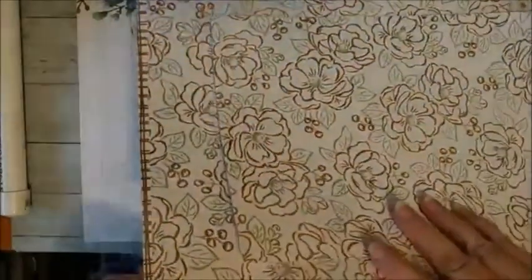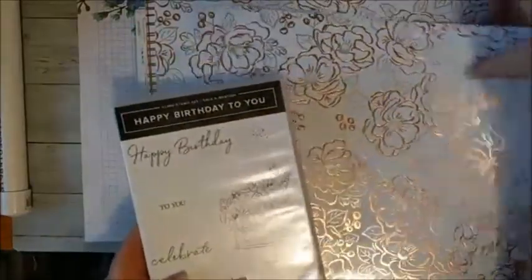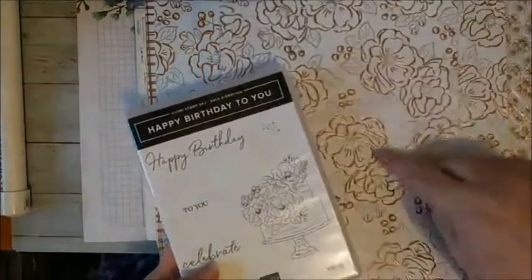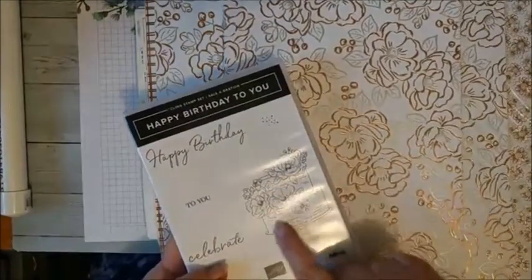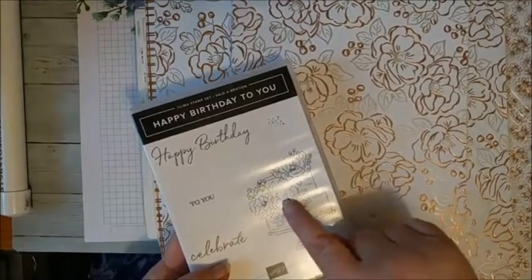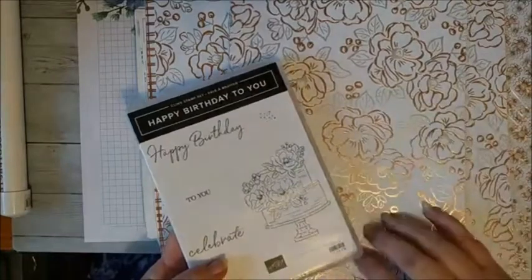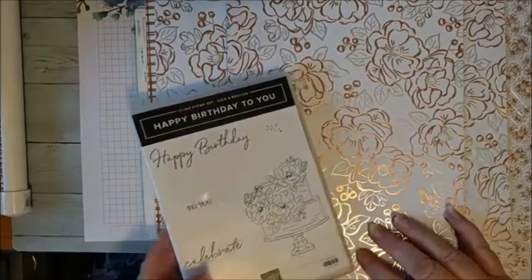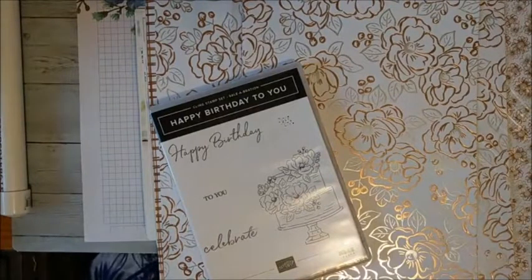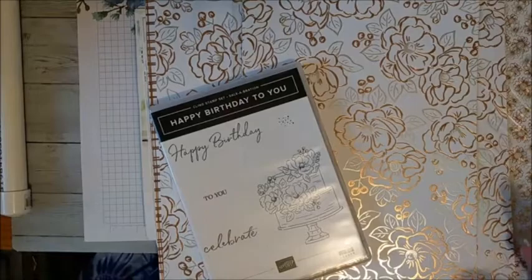Now, if I bring that stamp set out, this is what I discovered today. Have a look at this for clever Stampin' Up. That flower is that flower there. They've duplicated these flowers from the Happy Birthday to You stamp set into this designer series paper, which again makes everything coordinate and work together. And this is the beauty of Stampin' Up. They really think forward in what they're doing.